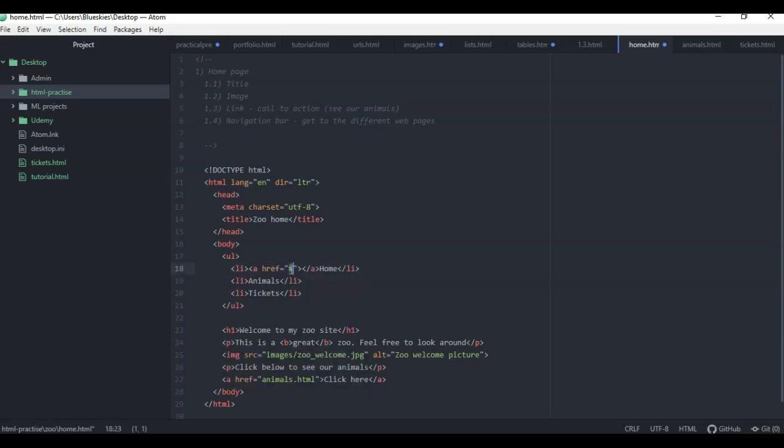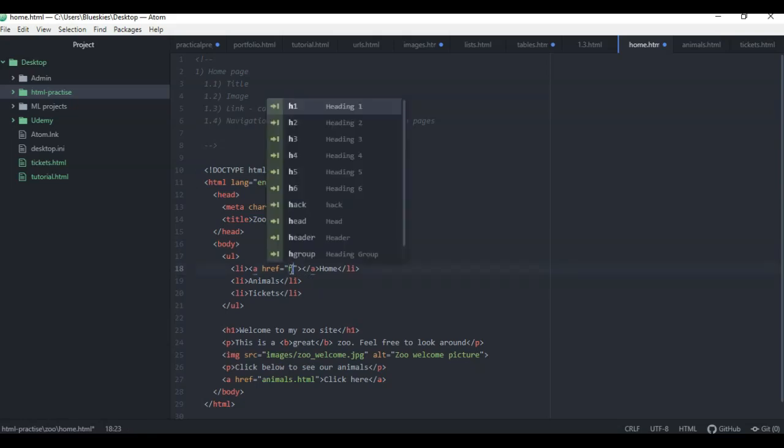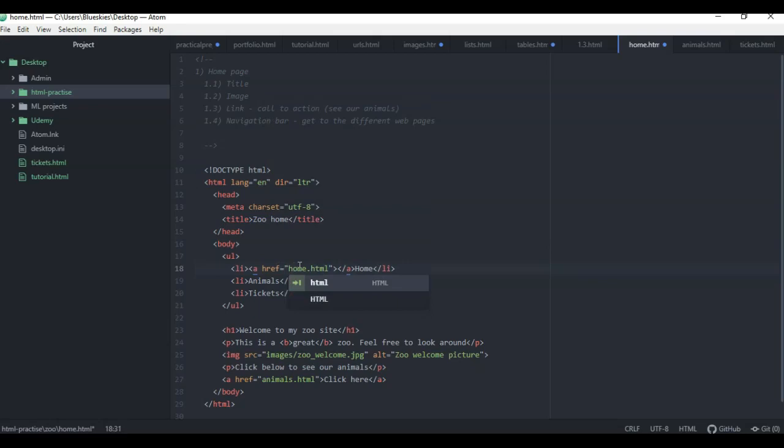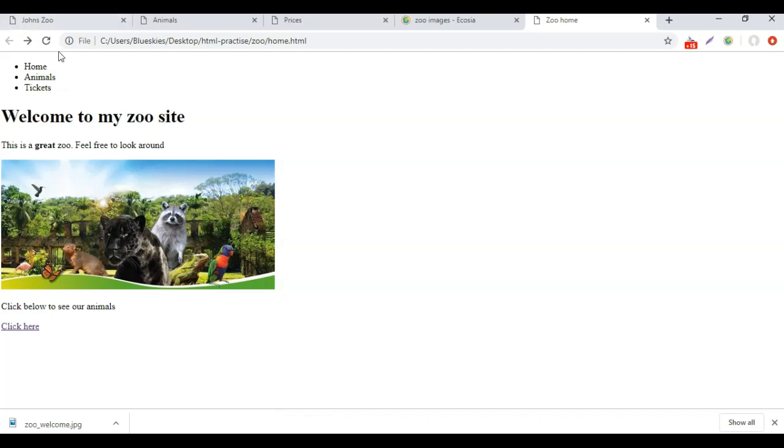And so for home, we obviously just want it to navigate to here. So we could either leave it blank or we could add home.html. I'm going to put it as home.html here, just because we're going to be copying and pasting this, as you might imagine, into the other pages. So we have a navigation bar for all of them. Now we want to move this home in between the open and closed anchor tag. So there we go. This is starting to look better. Let's just test this. Make sure it looks at least clickable. Fantastic. Click on that. Stays at home.html as you'd expect.